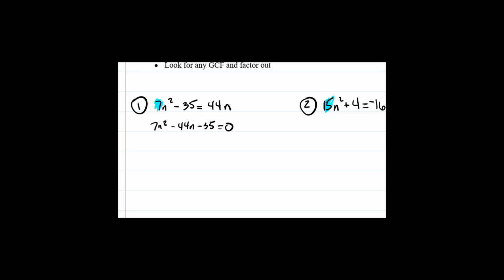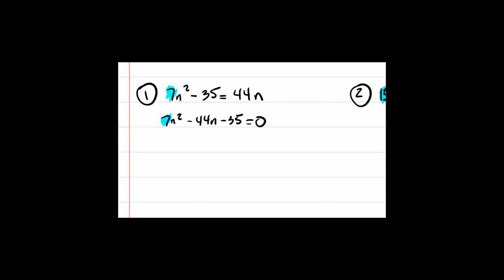So to get that very first term, there's only 2 possible factors of 7 that are both positive. So when you do this, you're going to write 7n in one of them and 1n, but of course, we're math students, so we're not going to write 1n, we're just going to write n in there. Now again, when I look at my c term, that value is negative. So that means one of my terms has to be a plus and the other one is going to have to be a minus. Now, which one is going to depend on the way things play out, so I'm going to have to do some thinking here.